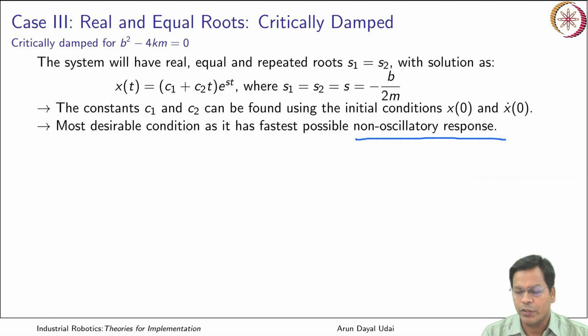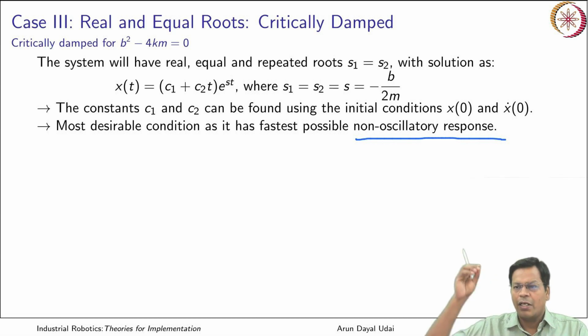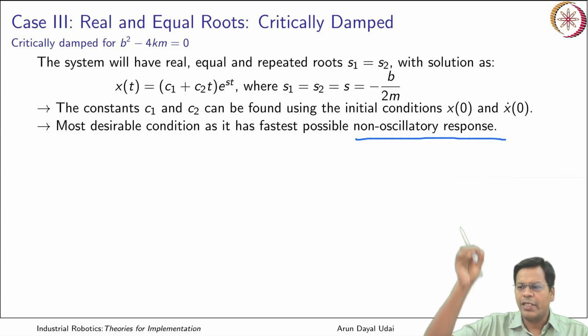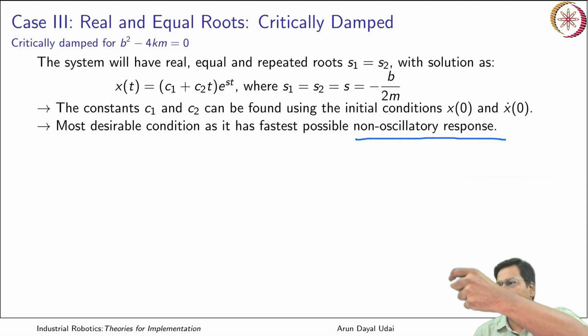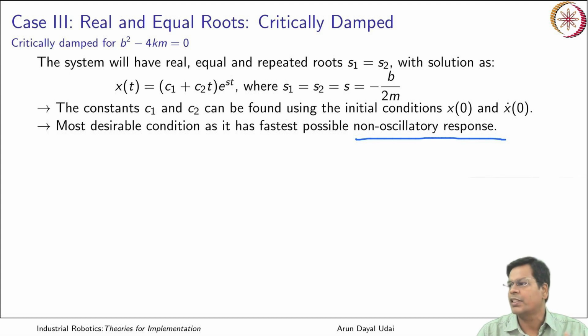So this is the behavior you want. You know what you are doing with all these systems. You have commanded your robot to go to a place. Your robot may be a second order system. In this case, you just command your robot to go to a place and it can oscillate and come back to a location, or it can just go to a place and stop there, or it can go to that place very fast and still stop there without oscillating. So this is the critically damped case, in which it quickly goes to that place and stops there. So this is the behavior you want.